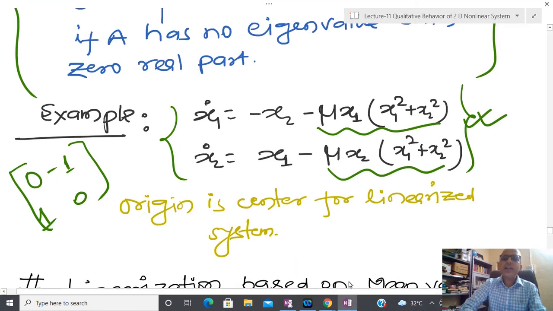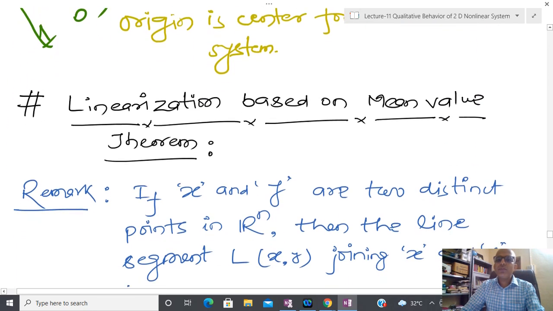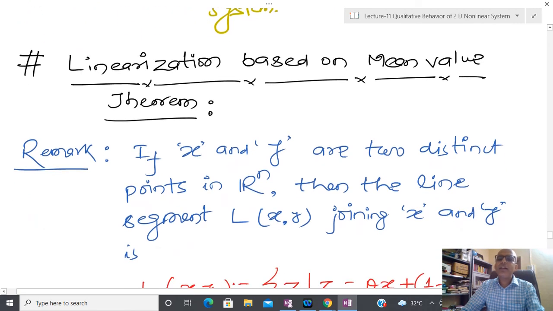Just I will give you another intuition. This is one way of linearization. But in control theory, whenever you are going to write a paper, at that time you have to write everything in a very concrete way, and it is possible to show that linearization one can also do based on the mean value theorem. So quickly, within 5 minutes, I am going to complete it.